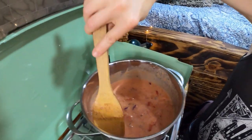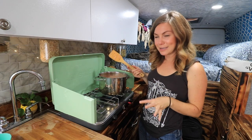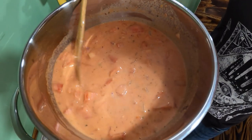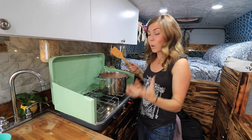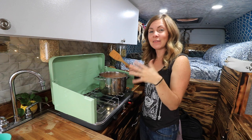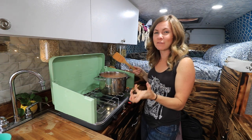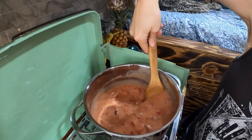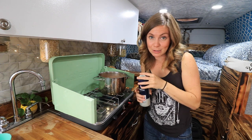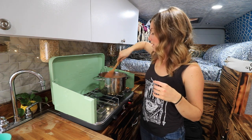Mix it up. Okay, so right now it's got the color of kind of like a rosé or a vodka sauce. It's like a little bit pink and it needs to come to a boil. So once it comes up to a boil, we're gonna reduce the heat to a simmer, cover it, and then cook it for about 20, 25 minutes until those lentils have sucked up a lot of the juice and they're nice and plump. I forgot I should probably add a little bit more salt and pepper, so I'm gonna do that. It seems like you always forget the salt and pepper.